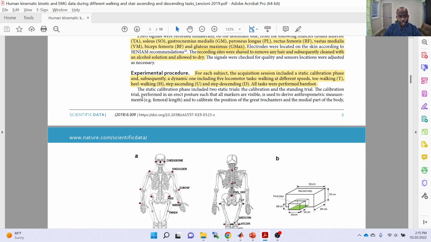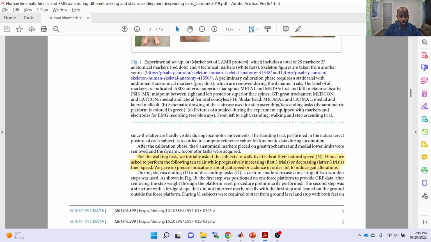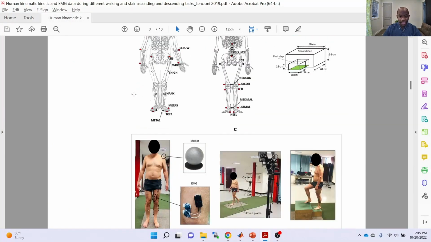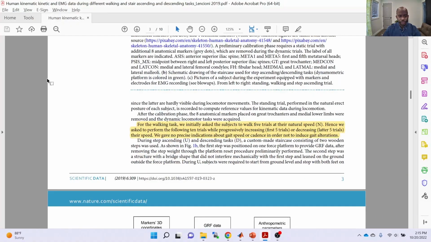So a very concise but clear explanation of the experimental procedure. Then for each trial, there's more detail provided, for instance, about the static calibration, what markers were used. There's a nice figure describing the experimental setup. Even though we would expect this in a journal publication, this is something you might also want to include, for instance, as part of your directory when you save your own data, so that it's easy for you to hand that off to another person and they understand what you've done.